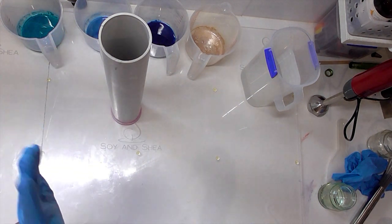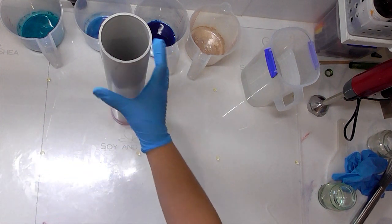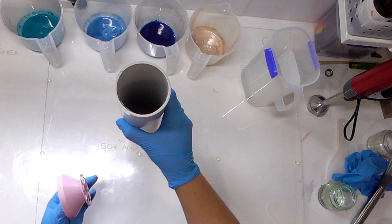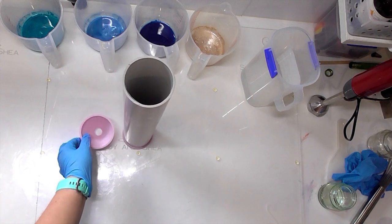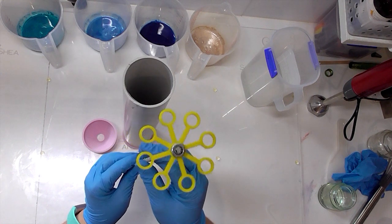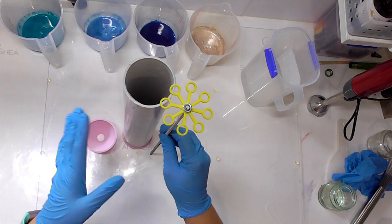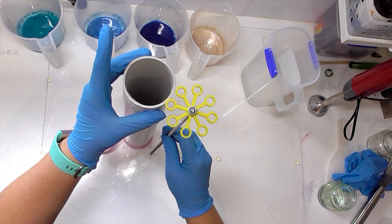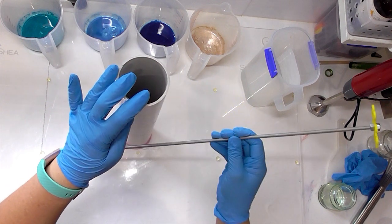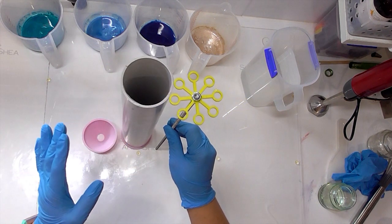So today we've got the camera set up a fair bit higher so I might sound a little bit different because the microphone is so much further away. We are doing one of the pull-through soaps in a much bigger PVC pipe than I was using last time, because when I saw this particular pull-through shape I had an idea for it but I needed it to be the length for my actual soap moulds. I've been down to Bunnings and I have bought myself some PVC pipes. Hubby has cut them to size and I also bought the M6 rods so we can make sure that they are the right height.